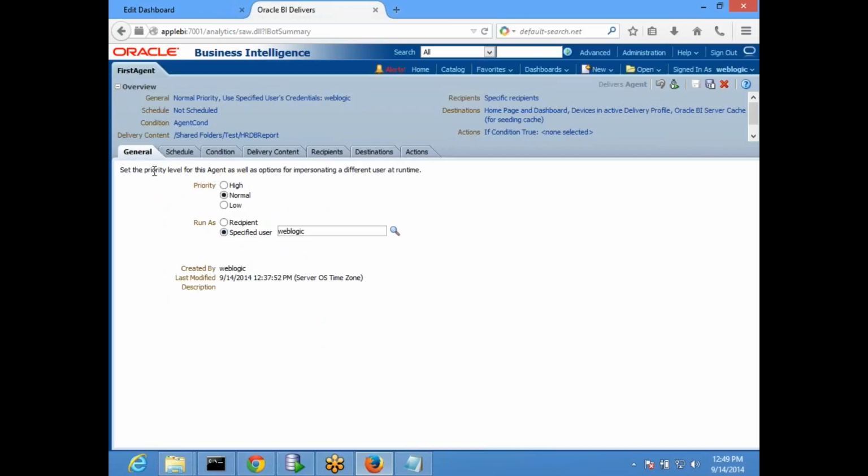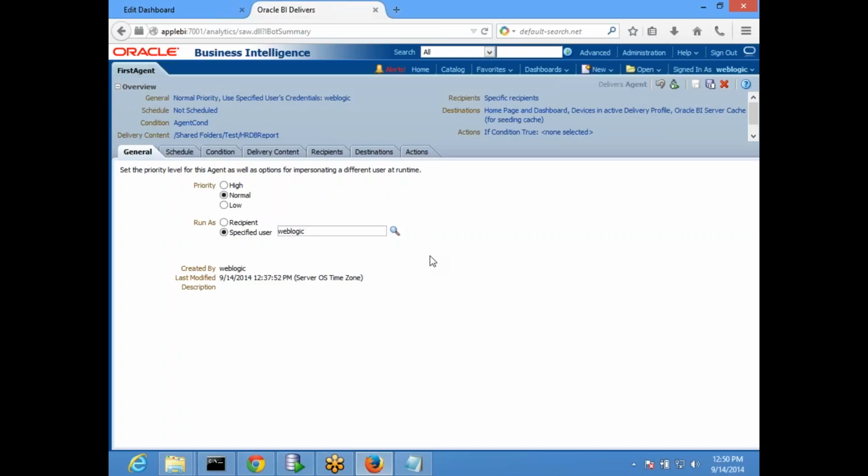Now, when it comes to the general tab, you will see recipient and specified user. Why it is very important is, now I am running this report, and what is the username I have given? WebLogic. So it will run your report with the WebLogic user only. So why is the user important?